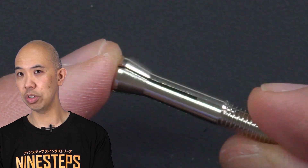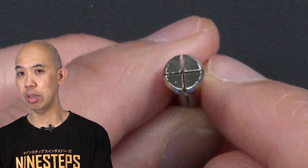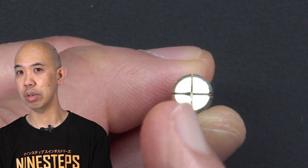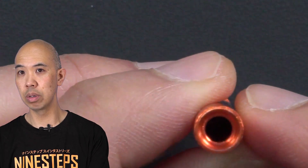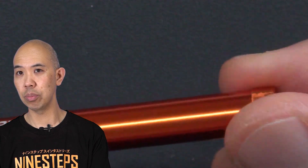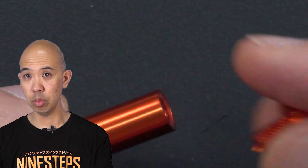It's precision machined, and the most telling part is the end — this has been a very important factor to make sure that the machining is dead center. The handle itself, as you can see here, is actually a hollow handle, and the reasoning for this is to make the handle lightweight.